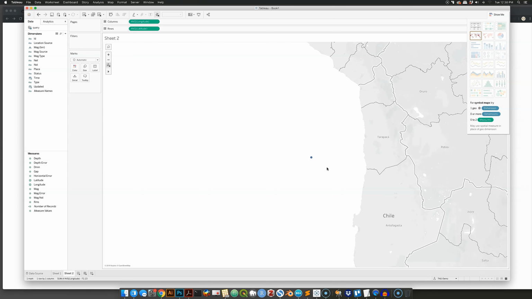What we need to do here is specify some distinct attribute within our data that would break out the aggregation that happens with columns and rows across latitude and longitude for our data set. What would make sense is something like place, because place is unique to each one. It's a nice descriptor. Let's go ahead and place that, and where we're going to place that is into marks. So we just bring place into marks.